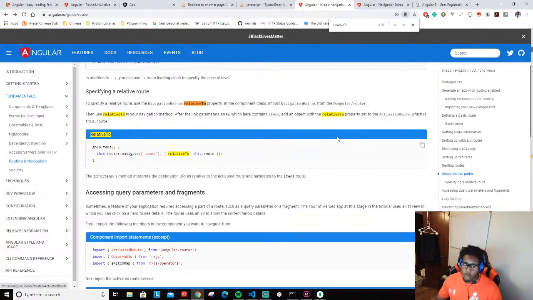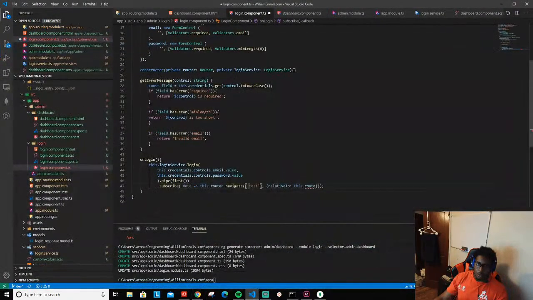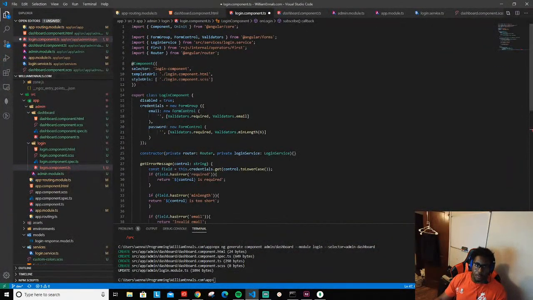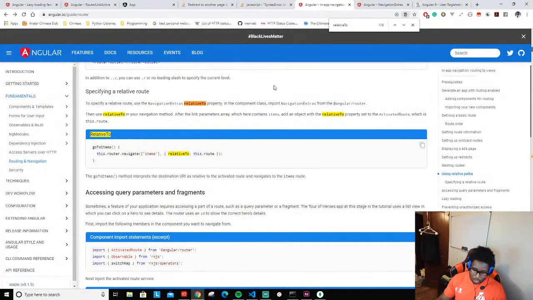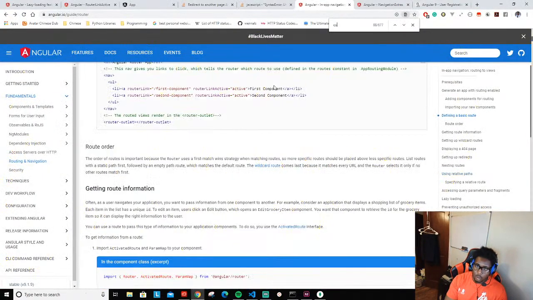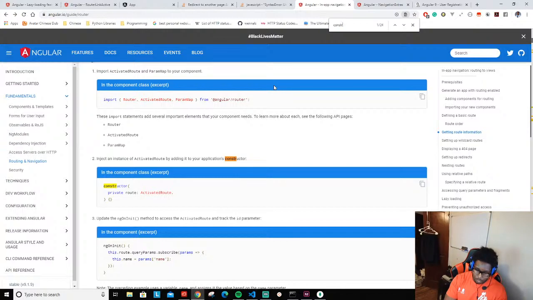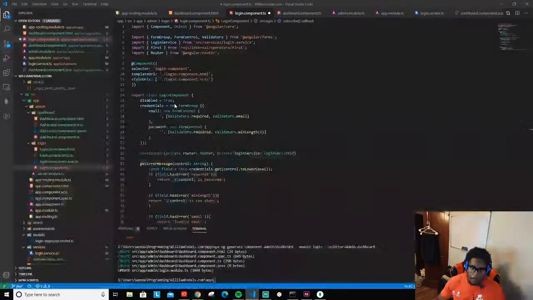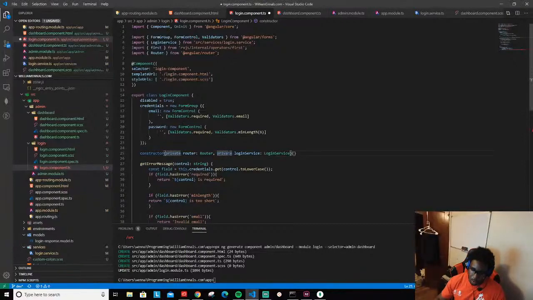So let's see if I can do Control F. Yeah, so I think what I do is look up in the constructor. Control F, constructor. Yep, there it is. So here it'd be private route, and this will be activated route.